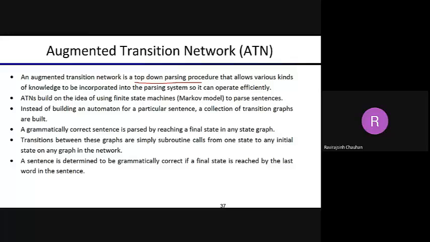जो चीज हमने example solve किया है, right? Using that, we can incorporate knowledge of different rules, different parsing rules, and we can have an efficient system, right? And augmented transition network is actually built upon finite transition machine. Finite transition machine, कोई भी सेंटेंस को आपको जनरेट करना है, पार्स करना है, for that we use finite state machines. And example, स्टेट मार्कोव मॉडल. मार्कोव मॉडल हमने क्या किया था, अलग अलग स्टेट जनरेट किए थे ना.